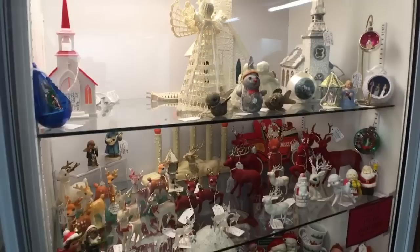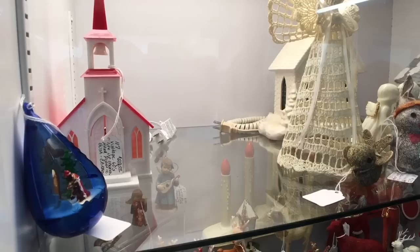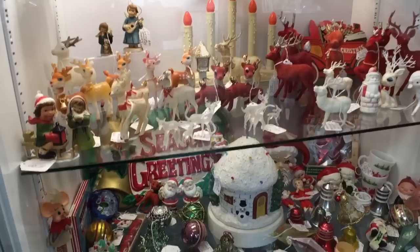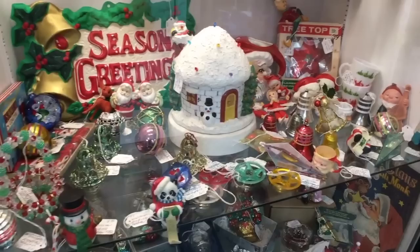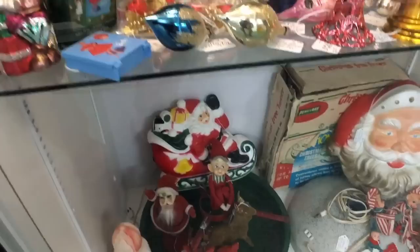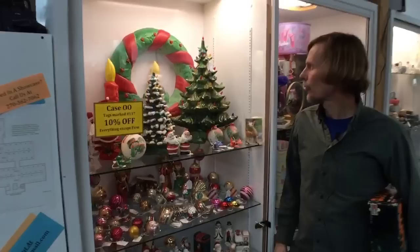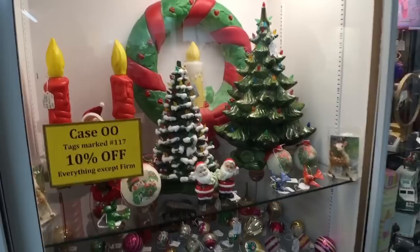Almost anything Rabia made is collectible now — definitely worth picking up. Here's a whole bunch of vintage Christmas: an old wind-up church with a music box and light coming through, lots of reindeer, blown ornaments. It's all about nostalgia — all the stuff we remember from when we were kids gets our attention when we're older. Down on the bottom there's a blow mold Santa in a sled and a Styrofoam Santa. And here's the now ubiquitous green ceramic Christmas tree — they've really come back out of collections and are suddenly very popular again.